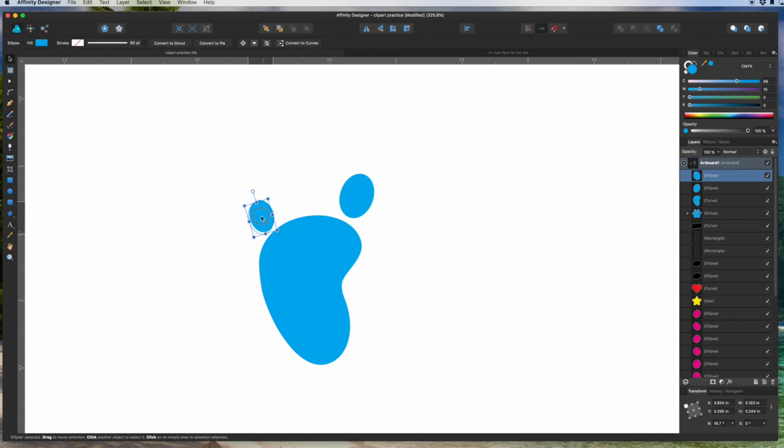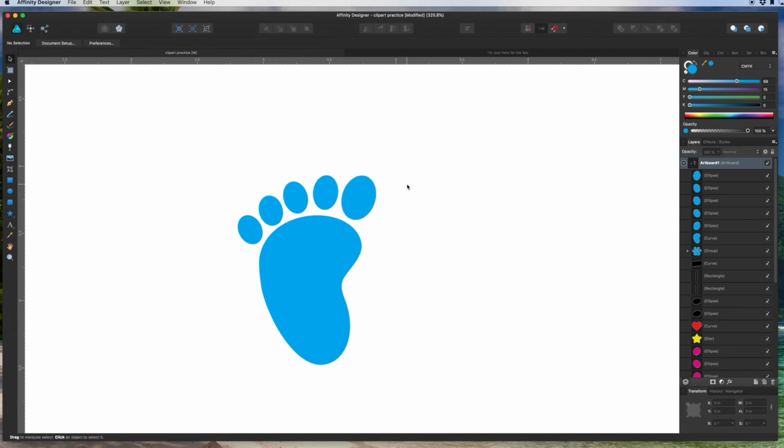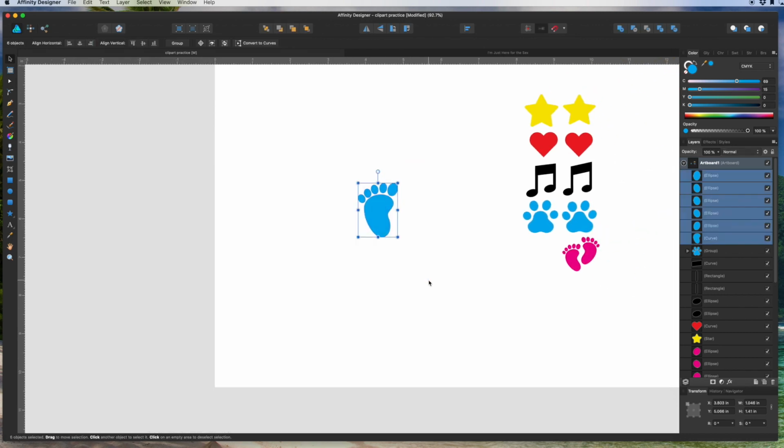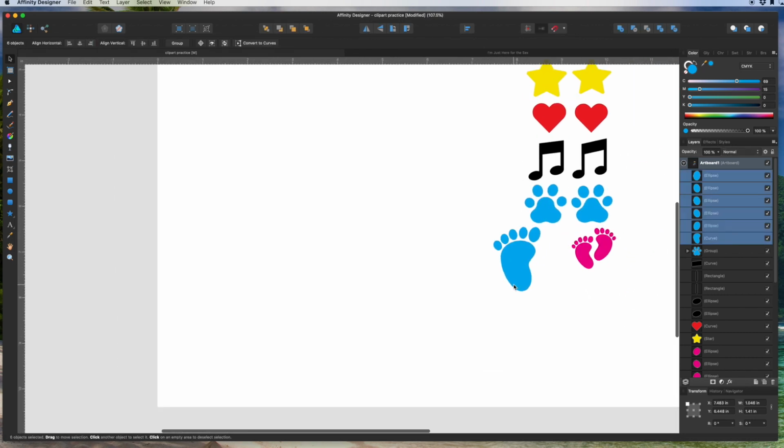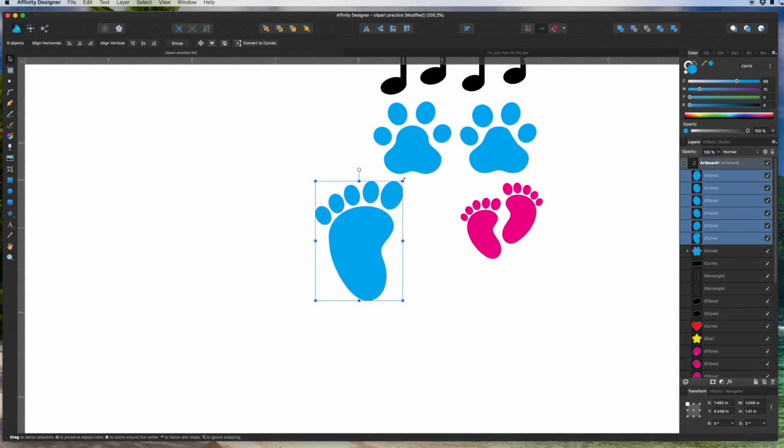So, and then we'll just copy 2, 3 here, and then just kind of move them around just so we get a nice foot pattern here. So you have the biggest one at the top, which is your big toe, and then the smallest one at the bottom, your pinky toe. That's looking good. And then let's just make them the right size here. Holding down Shift will keep it all proportional. And then we can kind of turn it.